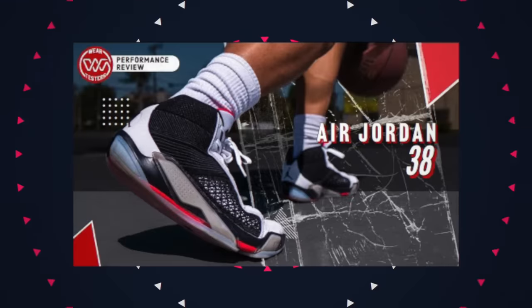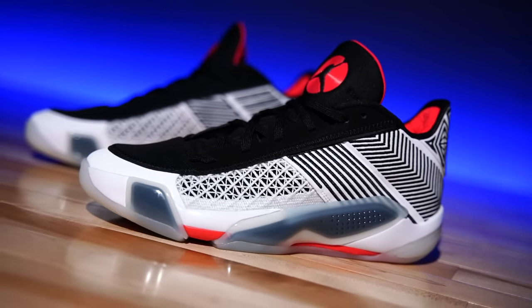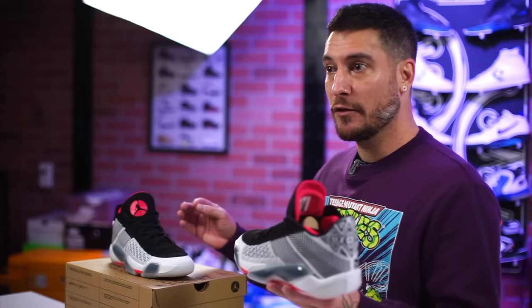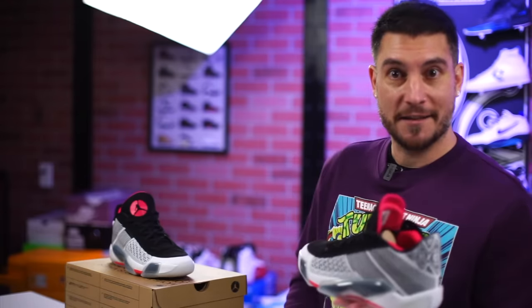It's their annual refresh of the main flagship shoe. Usually this hits a little bit more closer to the summer season, so I think it's kind of interesting that they've hit right in the middle of winter. Not that I'm complaining — I usually prefer lows, so this is a good move in my opinion. Not much has changed, only one important thing, and we'll get to that in a second.